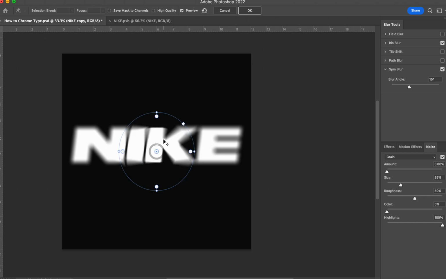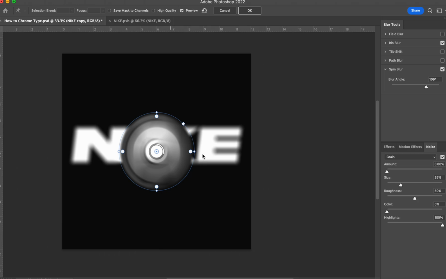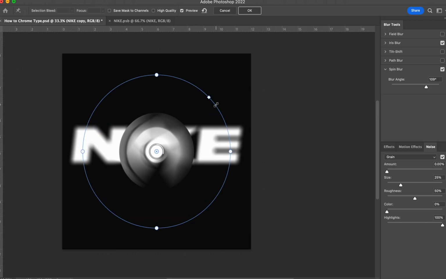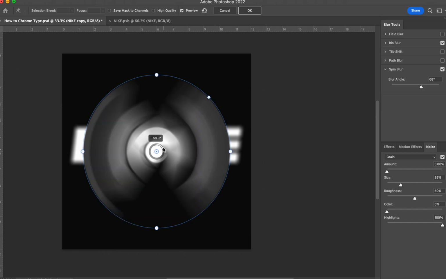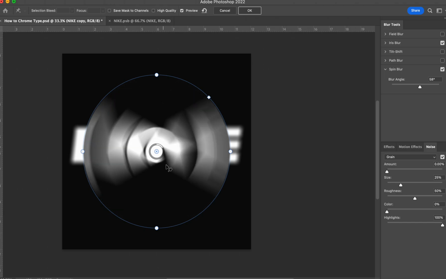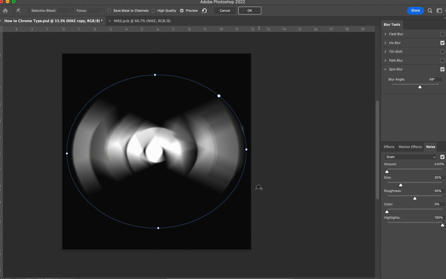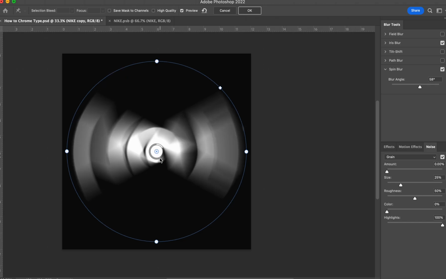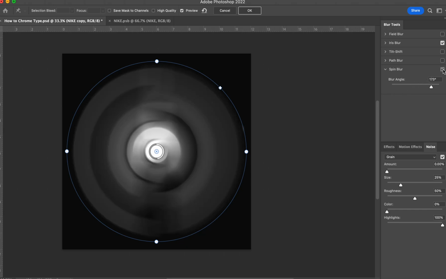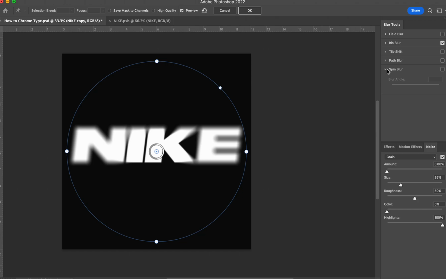Spin blur spins it. It's a blur that's kind of spinning. This can be kind of cool, especially if you're using it on a shape. You can make it larger. It'll create a pretty interesting blur shape. And that looks really cool once you apply your gradient map to it. So maybe play around with this one, see what you get. Increase the blur. You can get some interesting things going on with that. But I'm not going to use that one. For mine, I'm just going to use the iris blur and then some of the field blur.